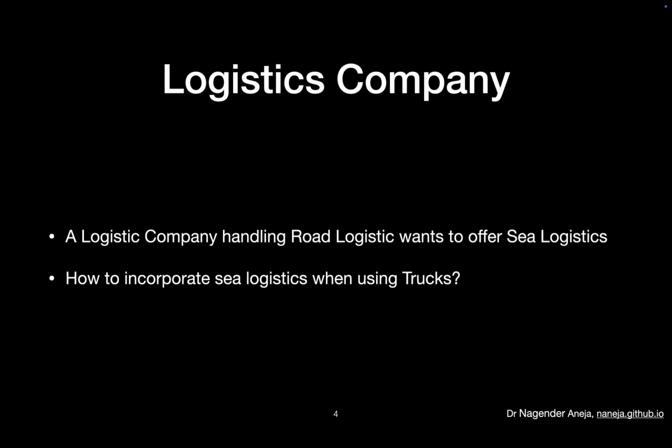Let's say that we are working for a logistics company, and that company handles road logistics but now wants to offer sea logistics as well. If it's road logistics, maybe they have trucks, but now as they want to go for sea logistics, they need a ship to also be created. So how are we going to incorporate sea logistics when we are already using trucks?